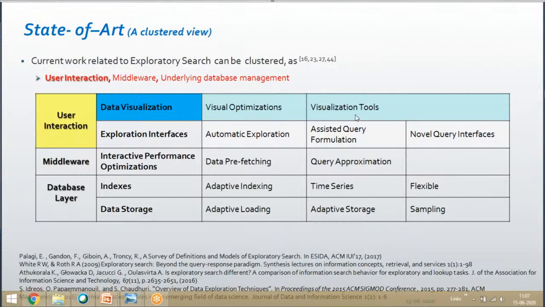So wherever I have extracted some information, I want to portray it on a simple GUI with some kind of representation. In this case, we are not providing any data play capacity to the user. You are not providing any option to operate. The user cannot operate on the data. He will simply have some kind of visualization of the data, and after that he has to submit a new query, right? He cannot operate on that data by clicking or by any operation. But in the case of visual optimization, we have to design some kind of operation over the GUI. So the user can simply select and drag a particular data, or maybe visual elements or a visual block, to a different portion.